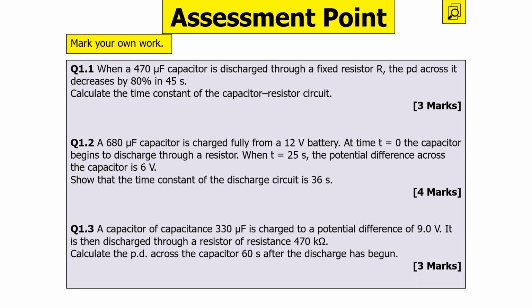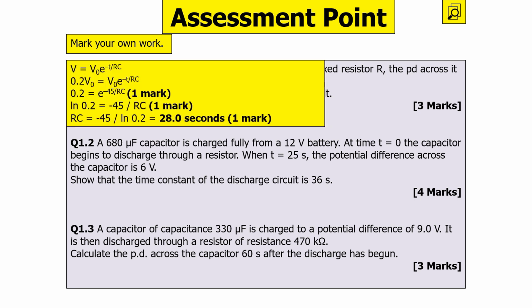Right, in this first one, we're using V equals V0 e to the minus t over RC, and then we're going to work out what R is. Now, the trick is that you can link V0 and V by saying V is equal to 0.2 V0, because it's lost 80% of its charge by that point, so therefore it's lost 80% of its voltage. It's 20% of its voltage of what it was at the start. Pop in all the values, rearrange, make RC the subject, use your maths to convert the exponential power into a normal term by using a natural log, so we get 28 seconds out.